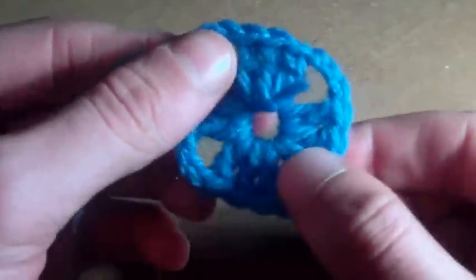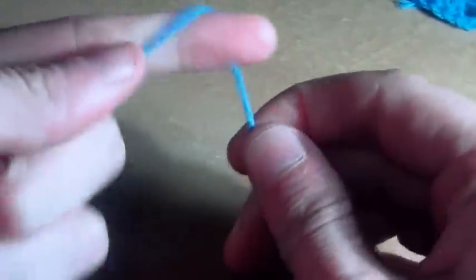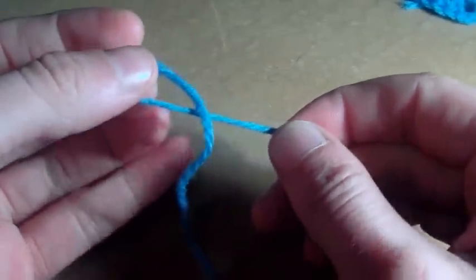We're doing them first. Alright, first of all, we gotta make a slip knot. So, I did that before. Alright, let's do that. You can YouTube it as well. There's not much to it. Cross it over. Go back.